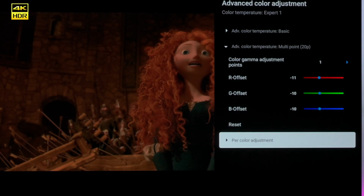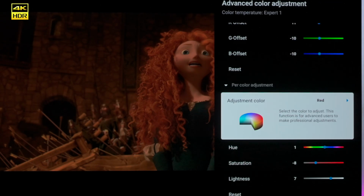If we go down to the per color adjustments, there's going to be a lot of different colors in here. So starting off with red, we have the hue at 1, saturation at -8, the lightness at 7. When we move over to magenta, you're looking at hue 4, saturation -8, the lightness at 6. When we go over to blue, you're looking at hue at 1, saturation at -7, lightness at 3.